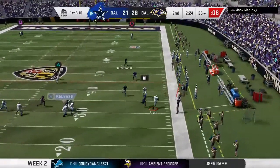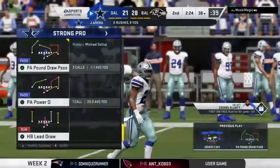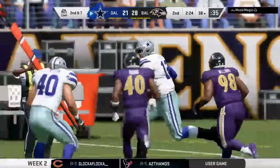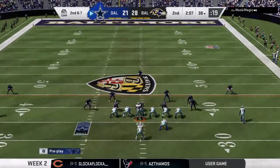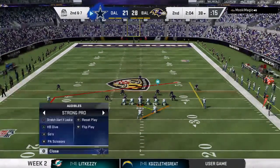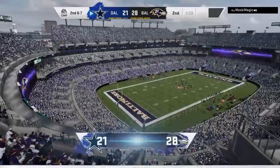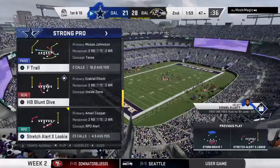Eluding the pressure right. And he's going to keep it here. And he gets this up across the 35 before he's out of bounds. He'll get 3 yards on the scramble there at 2nd down. Okay, he's not going to get the first down, but this is still a nice job of buying some time and then running to get to the sideline and get out of bounds and avoid the big hit. And he'll hit the slant route. That's caught by Cooper. And he'll go down right around the 47 this time.